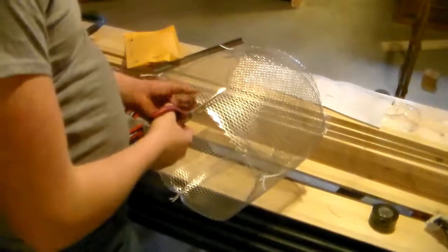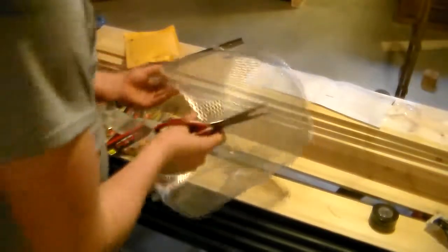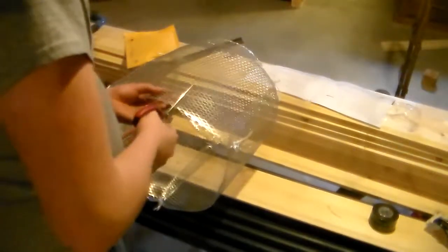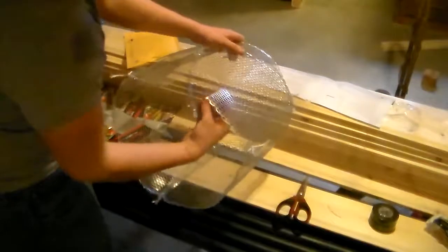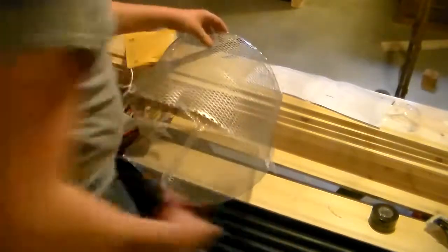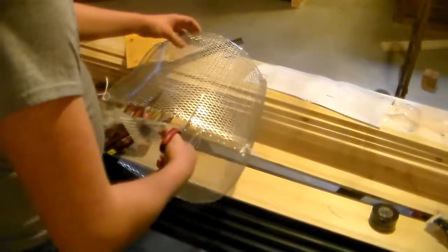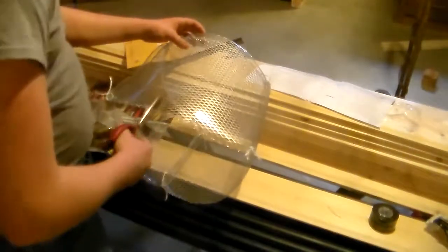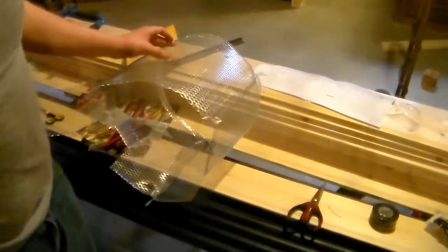Okay, so what I'm going to do first here, I'm going to cut right up here, kind of like that. I'm going to go to the other side and cut up to about the same exact spot. I'm just going to take this and bend it right back here like that. I'm going to do that to every one of these. Just bend them all back. Then I'll turn the camera back on and show you that.